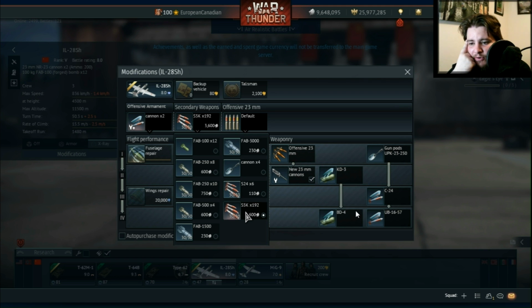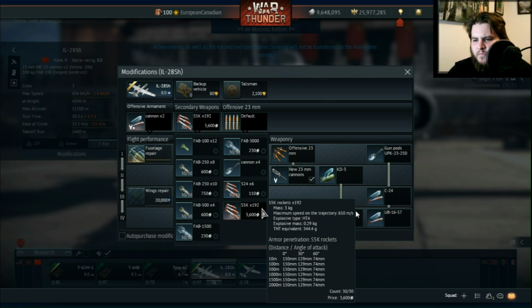192 S5K rockets and with 150mm worth of pen. So, yeah, the only issue with these rockets in itself is the way that they're mounted. They fire 2 at a time in realistic, and they fly incredibly straight. Even though the trajectory is 610 meters per second, over about 1 kilometer on the dev server, they were just flying straight. They started dropping off around 2 kilometers, and I'm talking about gravity here. So it may kind of throw you off a little bit, because you won't be used to it, but that is something that you do have to remember.